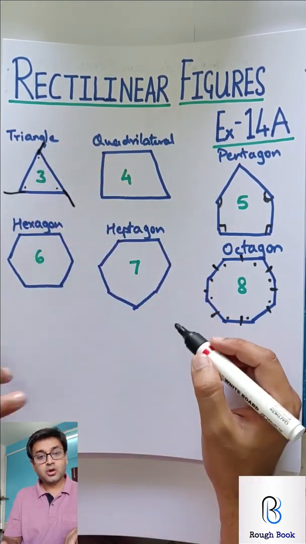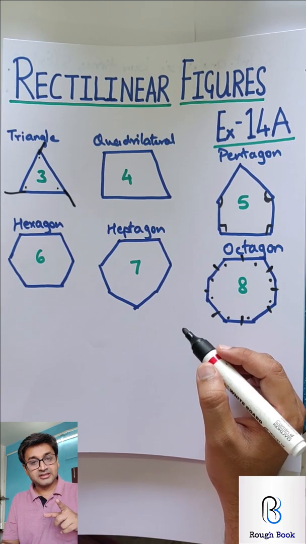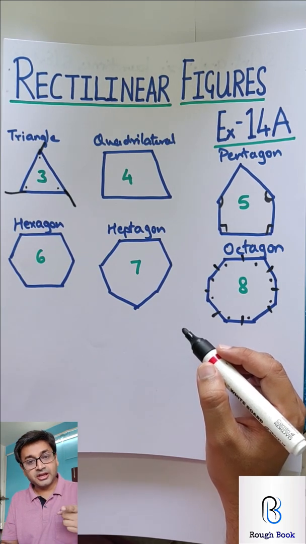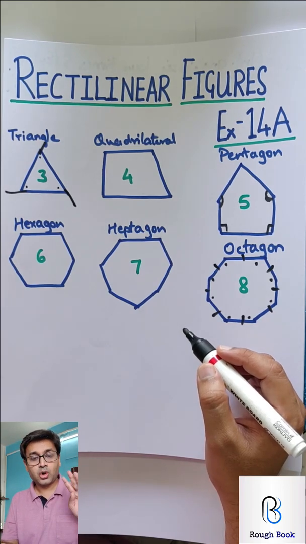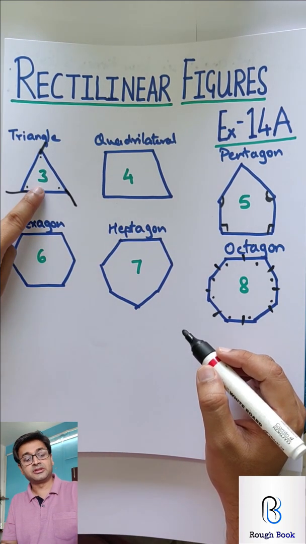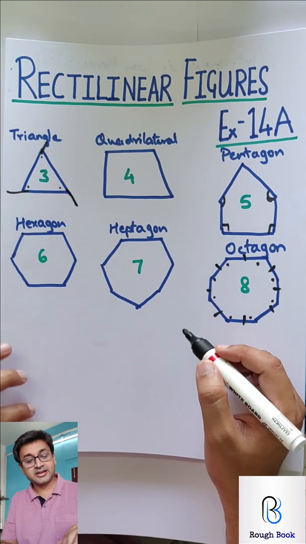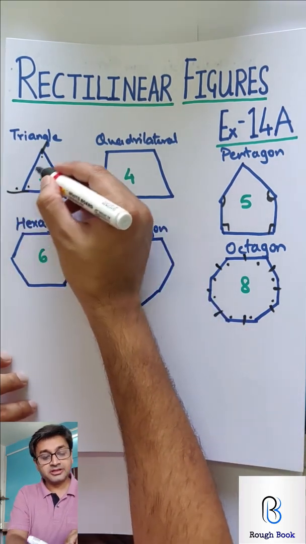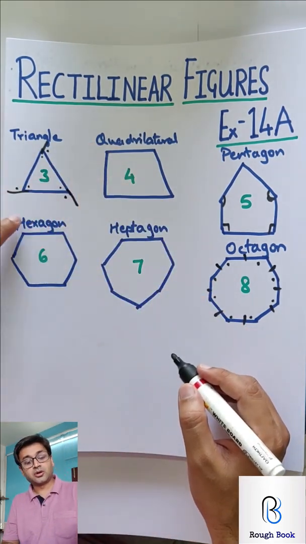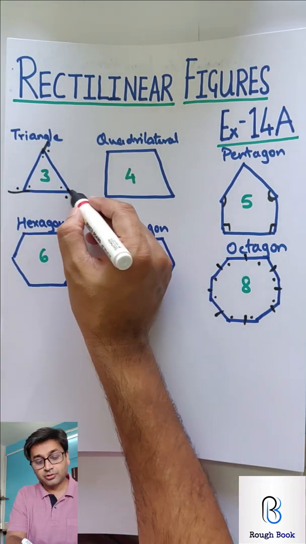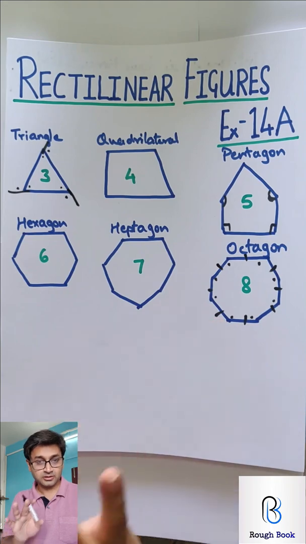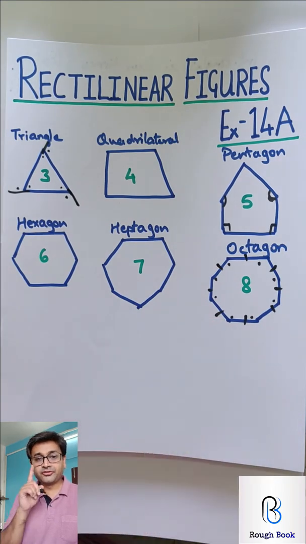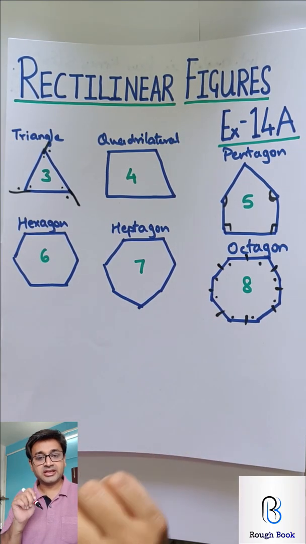The rule is whatever the number of interior angles, the same will be the number of exterior angles, the same will be the number of sides. All 3 are going to be the same. For example, 3 sides, 3 interior angles, and these 3 will be the exterior angles. You can take either clockwise or anti-clockwise, and it would be the other side and those 3. Don't take all 3 plus 3, 6. Is that clear? So first thing interior, second thing exterior.